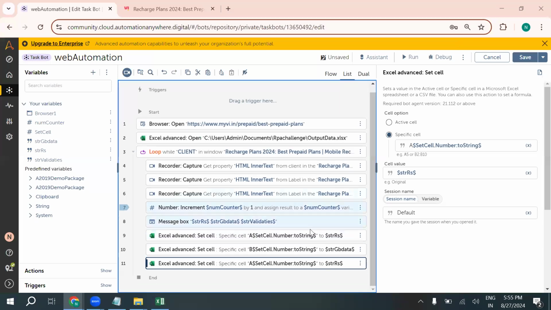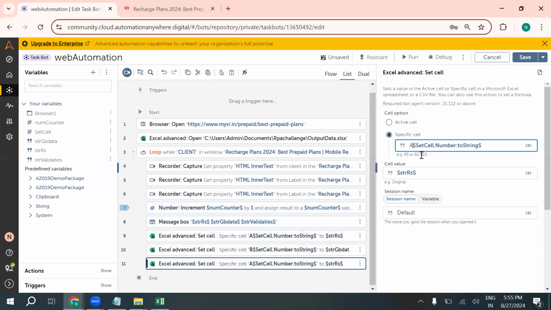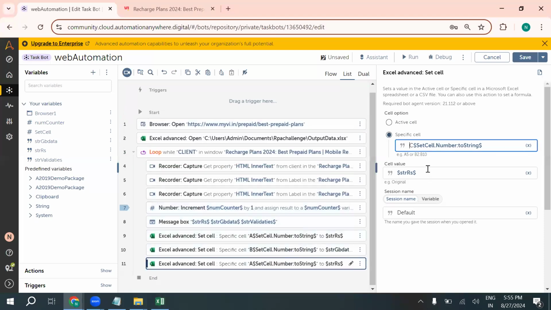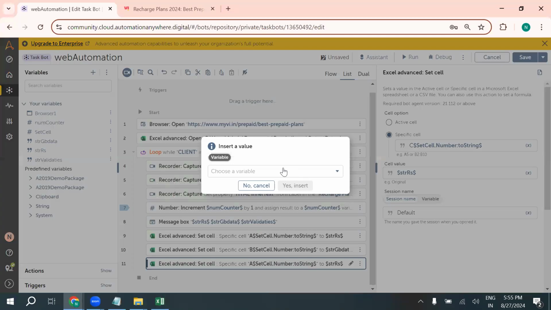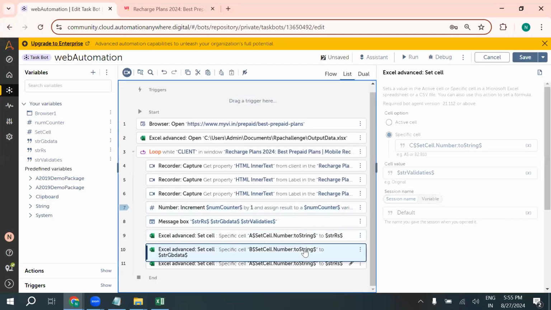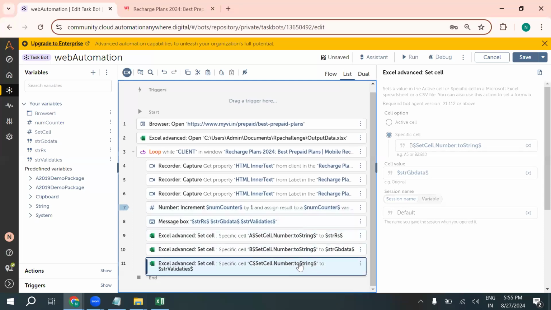And in the third cell, I want to write the validity. So select your validity, str validity. Okay.